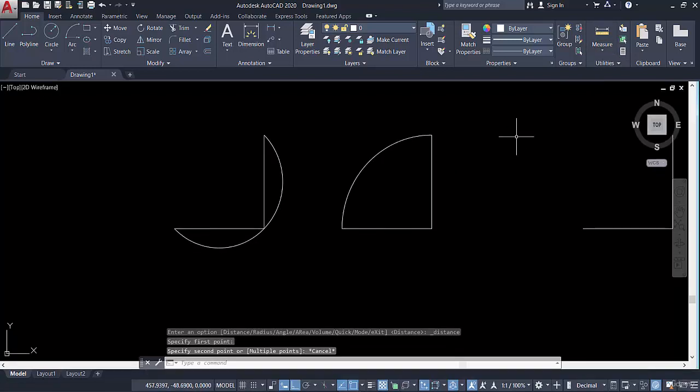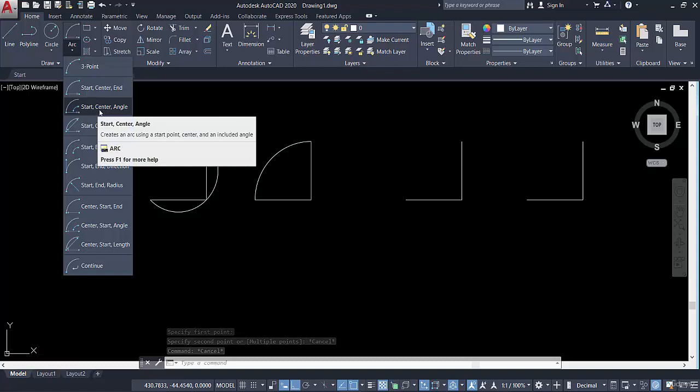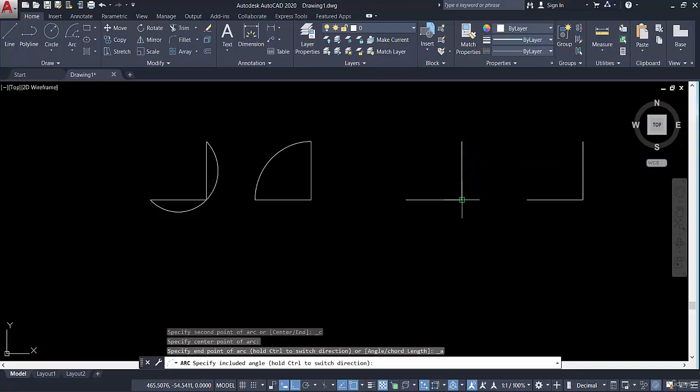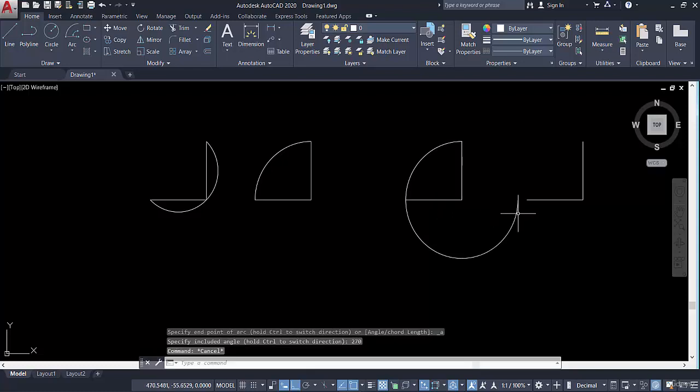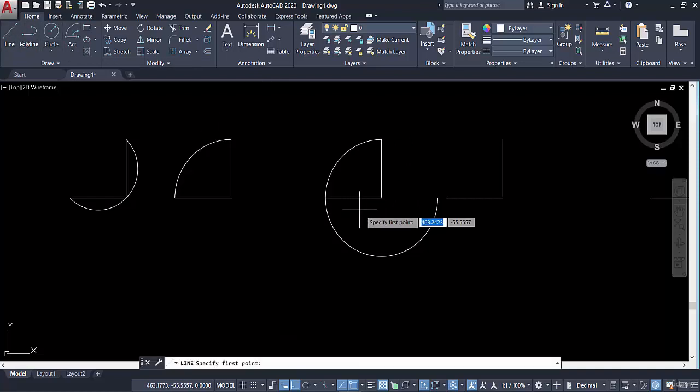Okay, so now let's go to the third option, start, center, and angle. So this is the start point, the center, and we need the angle. For example, we need 270. We can get this arc, because from here to here we have 90, 180, and here we have 270.